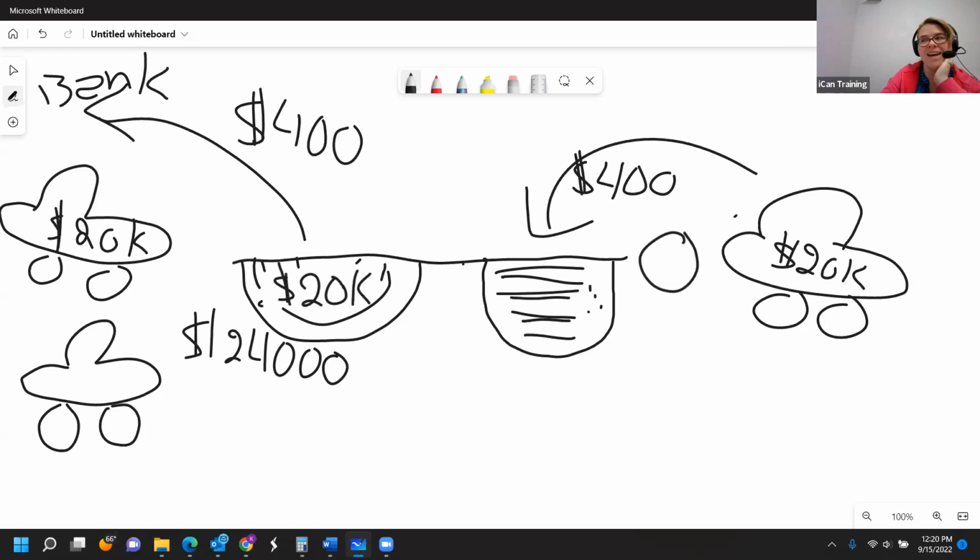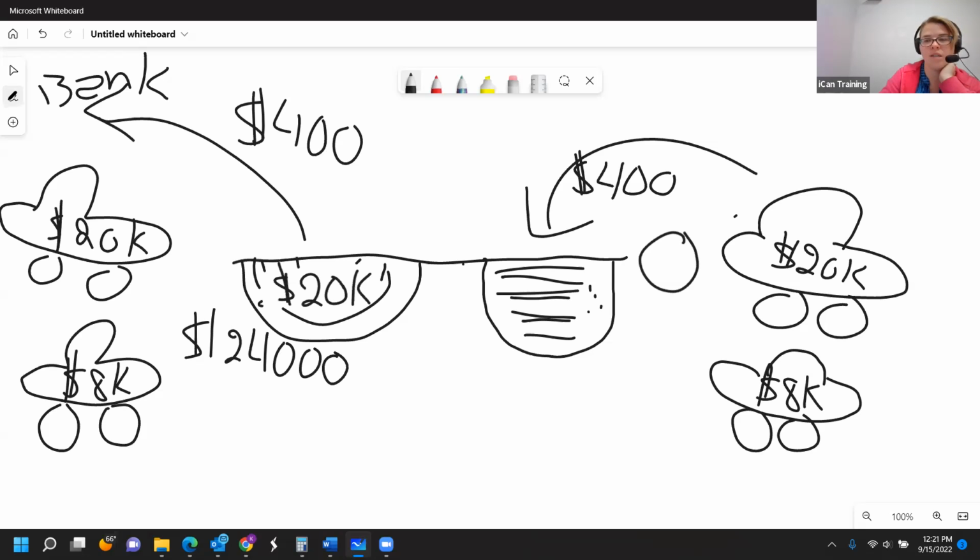But what is the car worth as an asset? What is it worth? It depreciates. Thank you, Tim. That is actually bang on. Our $20,000 car, 5 years in, will be worth $8,000, because in the first 5 years, you lose about 60% of the car's value. Please feel free to write that down because it's a good statistic to know. You lose approximately 60% of a vehicle's value in the first 5 years.